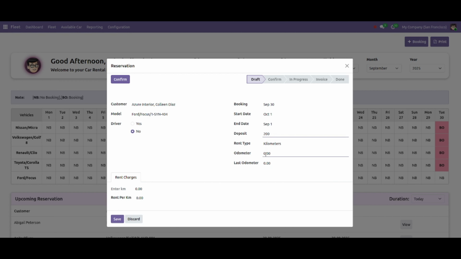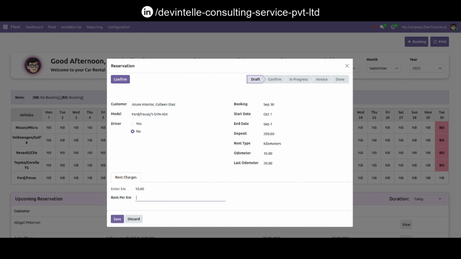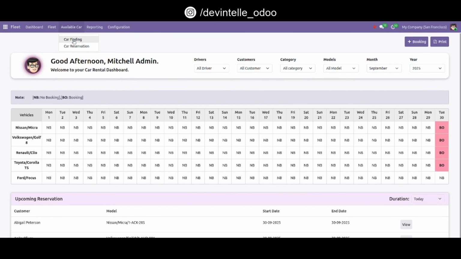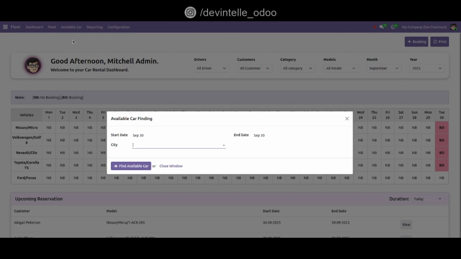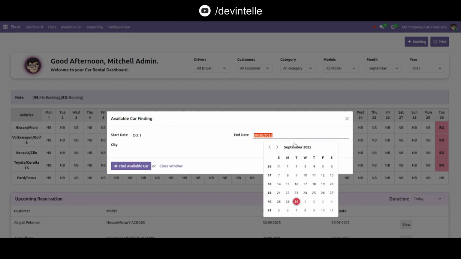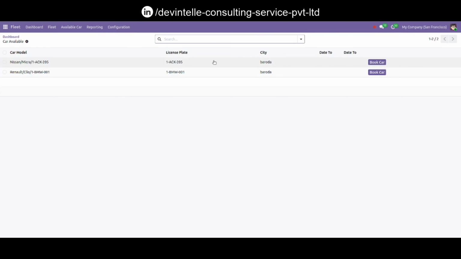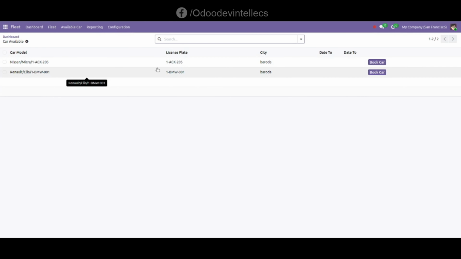Deposit is 200. Set the odometer here, and rent per kilometer is 20. Confirm. Now go to car finding and select the start date and end date here, and see here my booking card is displayed.